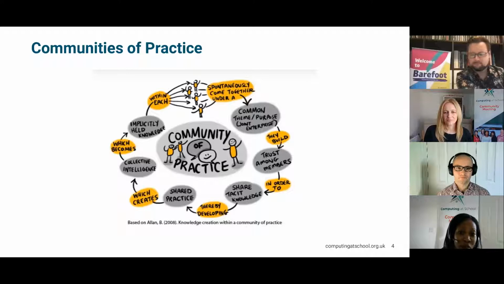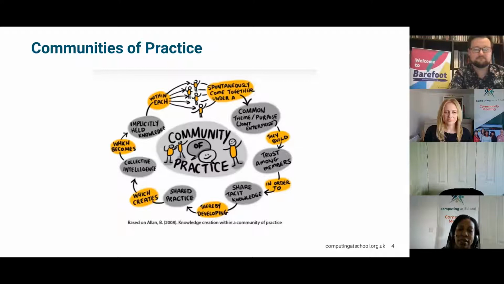A community of practice is essentially where a group of people come together with a common interest, and in our case, the interest is computing. CAS community of practice meetings take place approximately 3 times per academic year for each community. With this common theme and purpose, local teachers will get together and share information on resources and what's new in computing education. They will test resources with each other and generally discuss what is going on and how they can improve their own practices and ultimately impact upon the lives of their students.